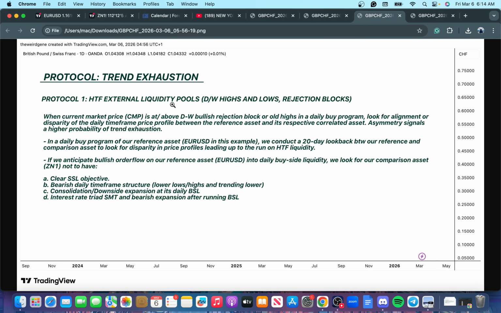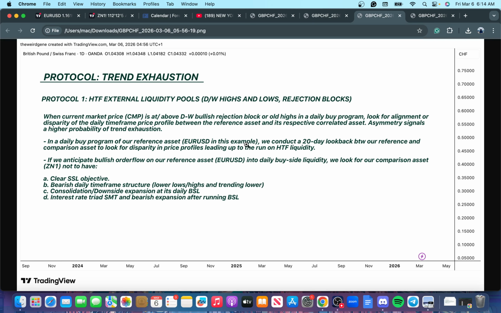The summary of what we're talking about here is a comparison between our reference assets. In this example, we can assume our reference asset is the dollar and our comparison asset would be an asset like T-bonds, for example. What we're looking for, in the run into that rejection block or old high, is symmetry in the form of market profile and narrative between Eurodollar, which is our reference asset, and the 10-year T-note, which is our comparison asset. If we can identify symmetry, then that increases the odds or the likelihood of a continuation trade. Again, that does not mean that because it increases the odds, we just go and take trades. There are still other filters we have to go through. This is just one of those filters.